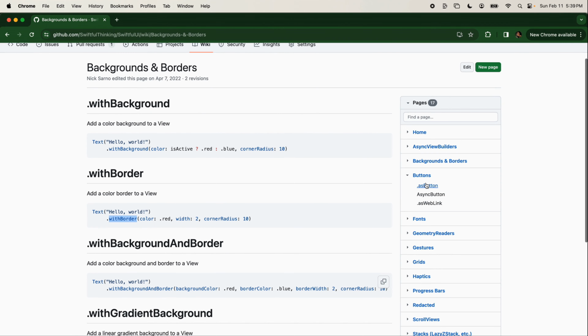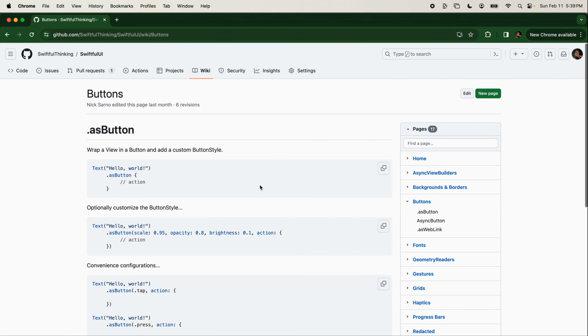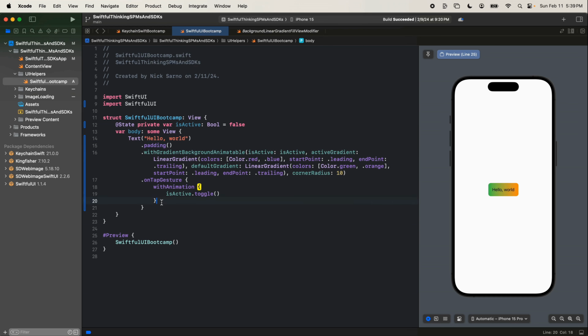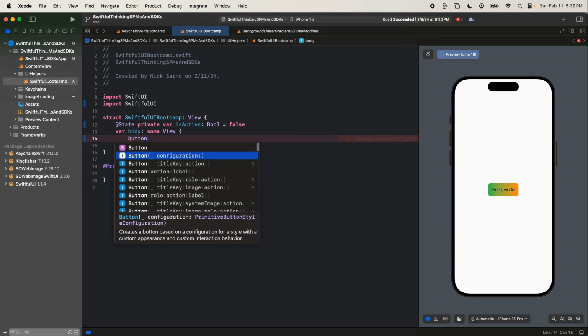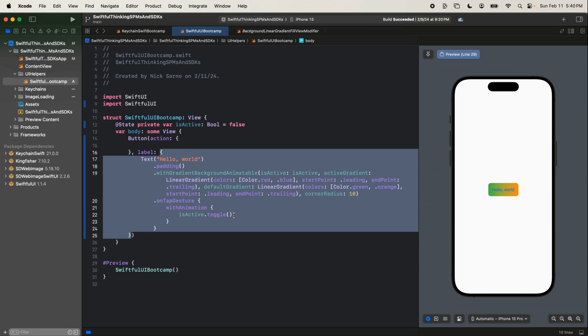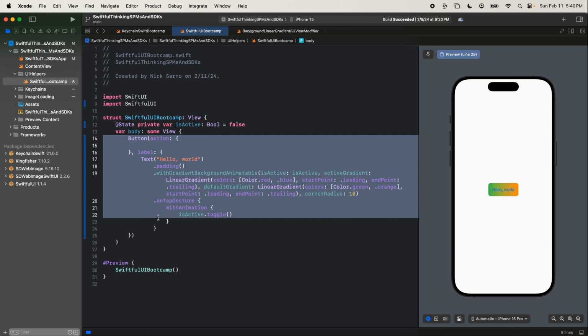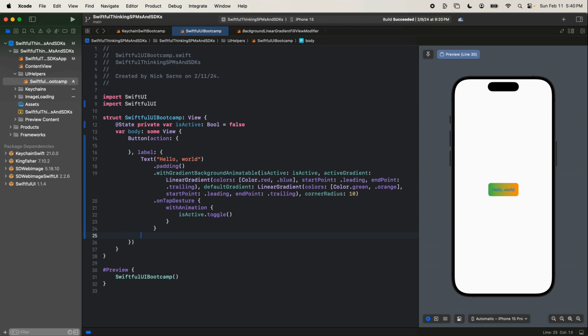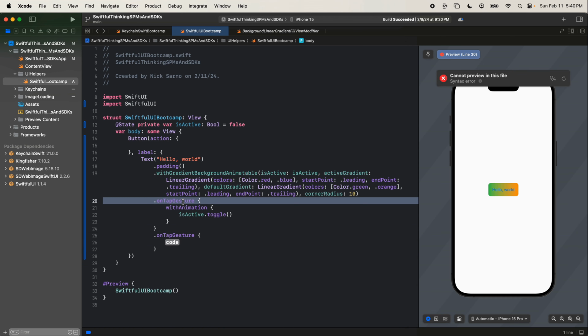Let's look at the buttons quick. We're going to do as button, which is the most common. So basically in SwiftUI, if you create a button, let's put the label here. The default state of this button is this sort of UI. When you click it, the button kind of shades as you click it. That's a default button press style. I don't like that style. I feel like it's very rarely used in apps. And I also don't like this syntax of having to create the button and the label every time. This is just a nitpicky thing, but this doesn't feel as convenient as like an on tap gesture. I already have an on tap gesture here.